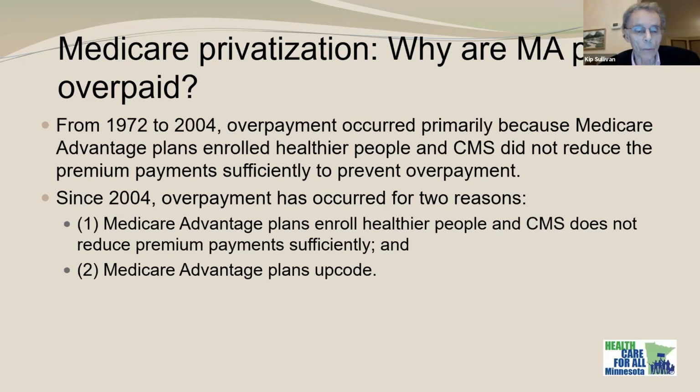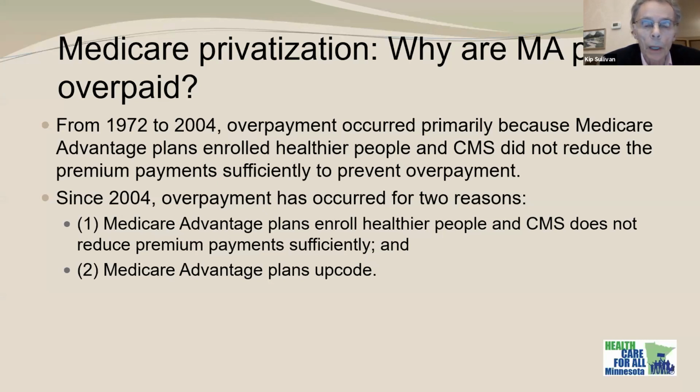Unlike the privatization of Medicaid, Medicare beneficiaries were never forced into HMOs. They always had a choice. They could remain in traditional fee-for-service Medicare, or they could enroll with an HMO, or after 1998, any type of insurance company. The fact that so many beneficiaries remain in fee-for-service Medicare means we don't have to infer that Medicare Advantage plans are overpaid. We can measure the overpayments fairly accurately.